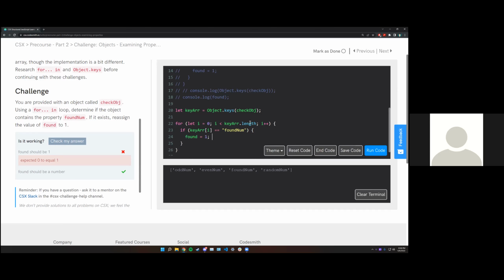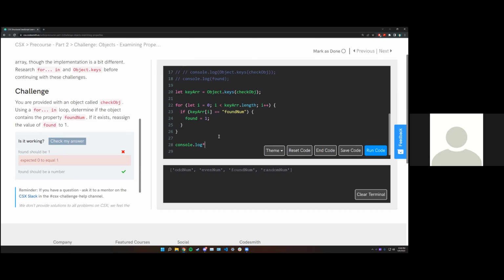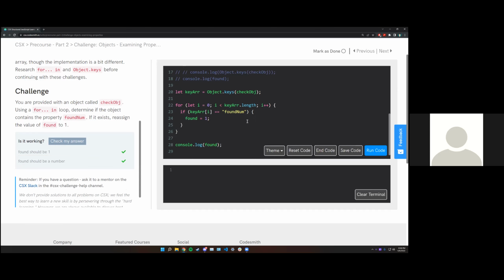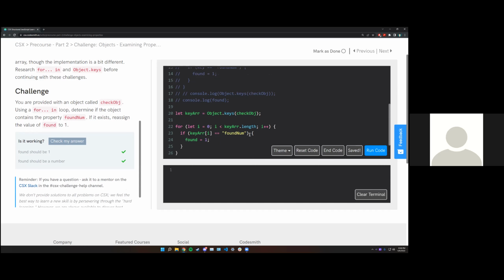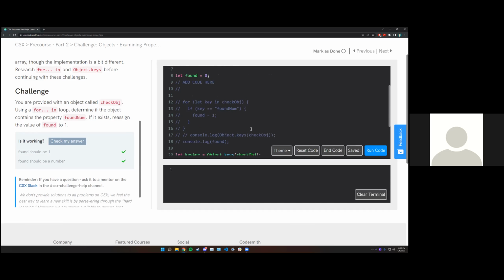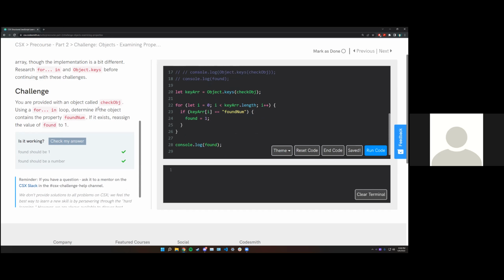Yeah, that's pretty much it. It should work. Okay, awesome. You got both ways. So we know how to do it with Object.keys and how to do it the other way. Good job. That was good.